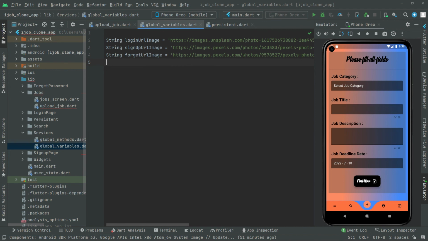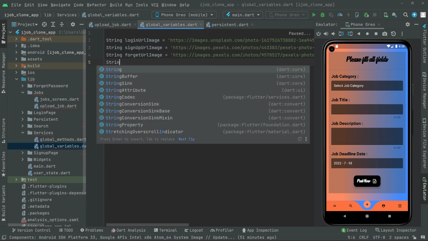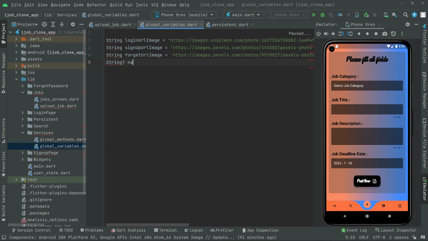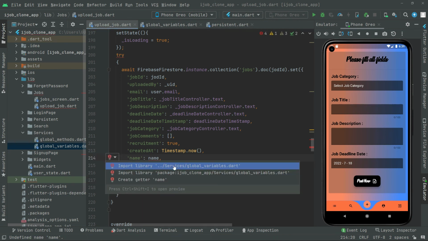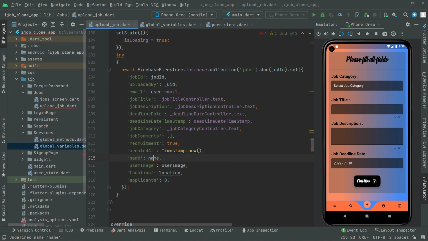The first one that we will create, string type, name, empty string, and also copy that and paste it in here, and we will set this to the user image. And the other one, let me just show. In here click on the name and import the library global variables dot, so the error will be gone, as you guys can see.